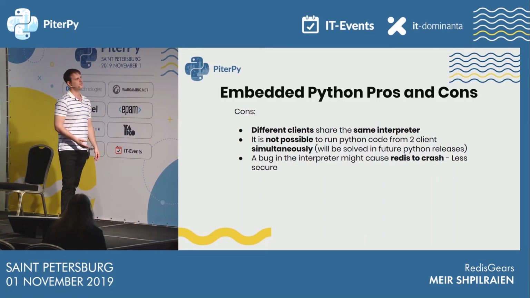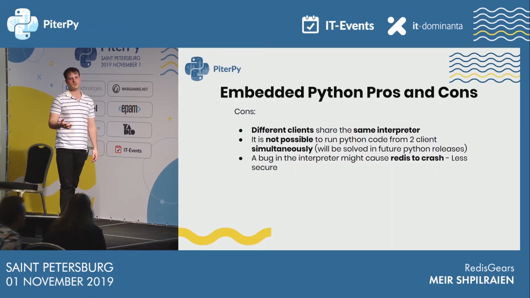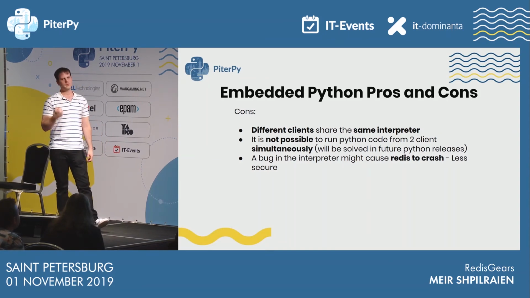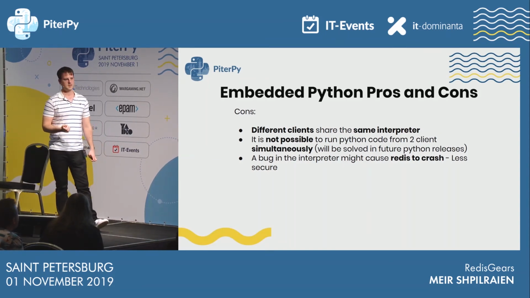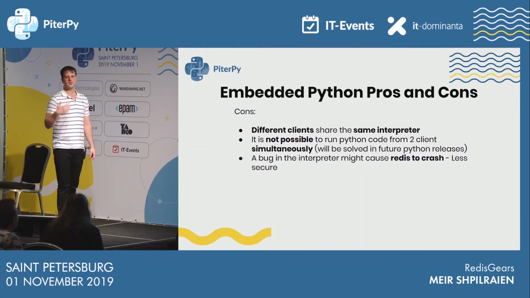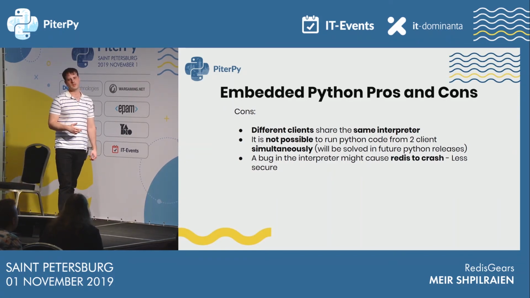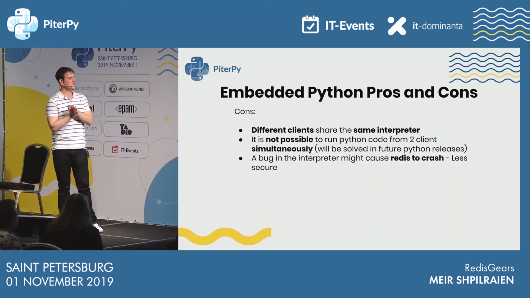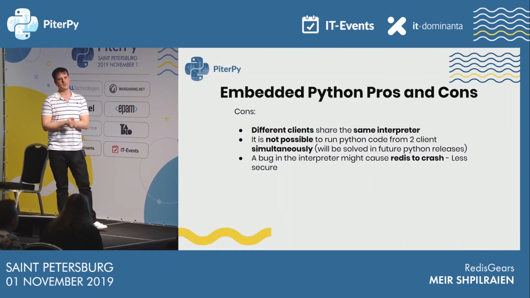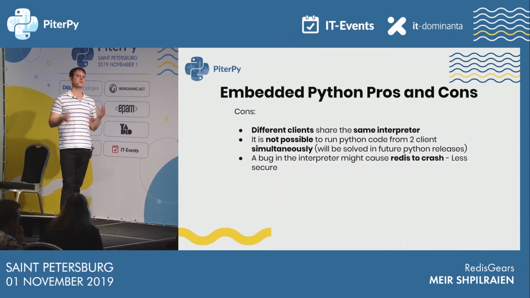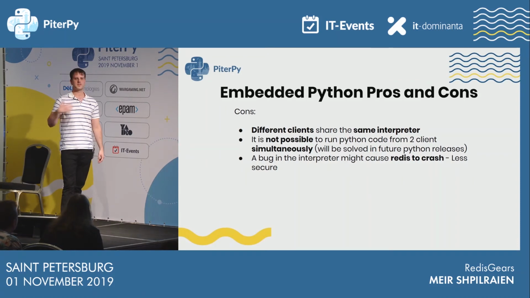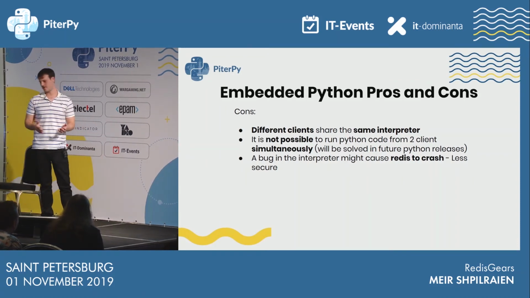And the last disadvantage is that a bug in the Python interpreter might cause Redis to crash. And it's even worse, because if there is malicious code that somehow can run on the Python interpreter, then it can actually run directly on Redis. I tried many ways to solve it, but currently we do not have a full solution. And if someone has experience with running Python code in a sandbox, I will be happy to talk to you after this talk.